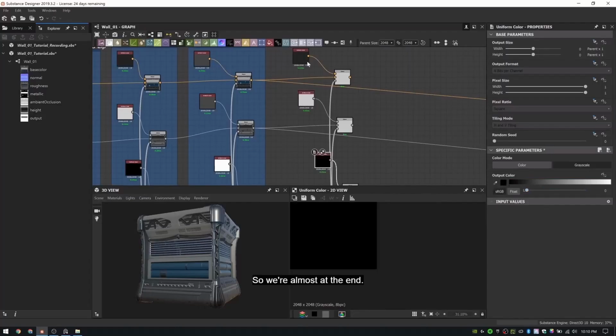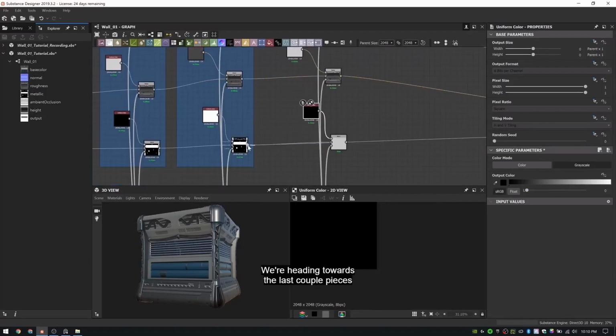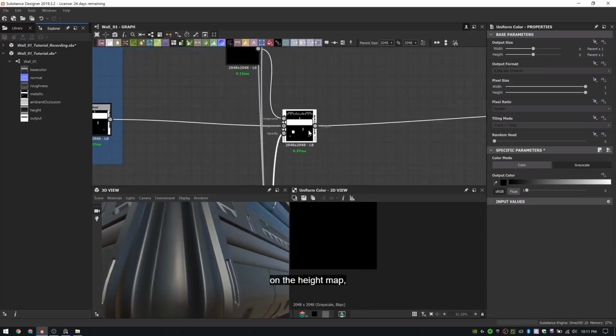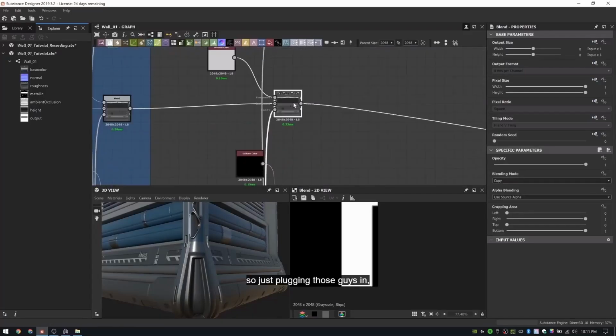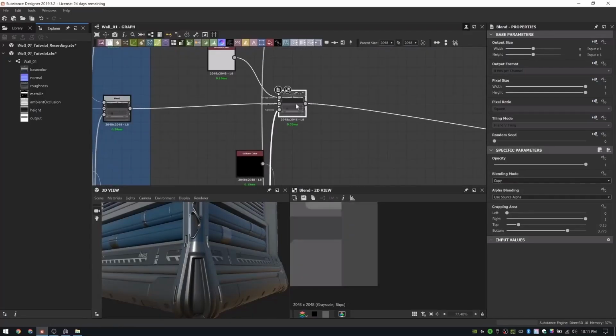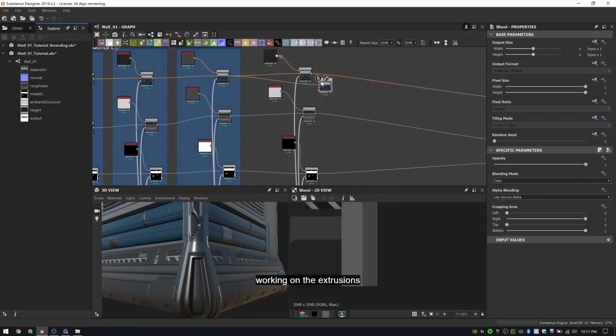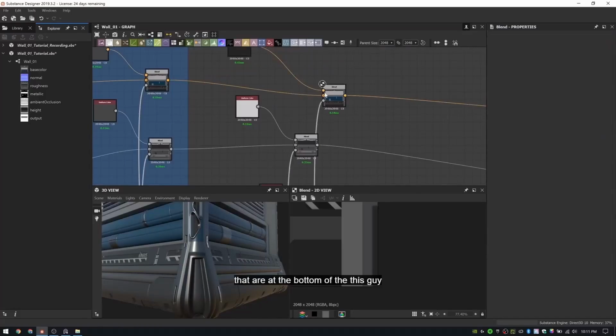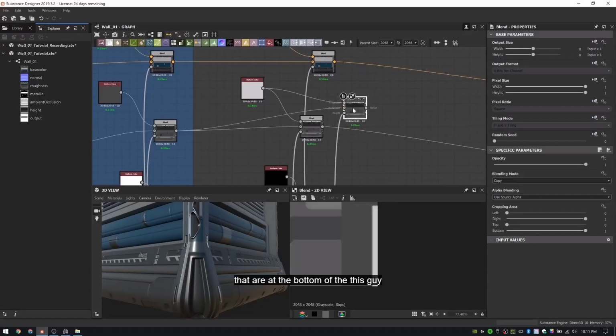So we're almost at the end. We're getting towards the last couple pieces on the height map, so I'm just plugging those guys in. Working on the extrusions that are at the bottom of this guy.